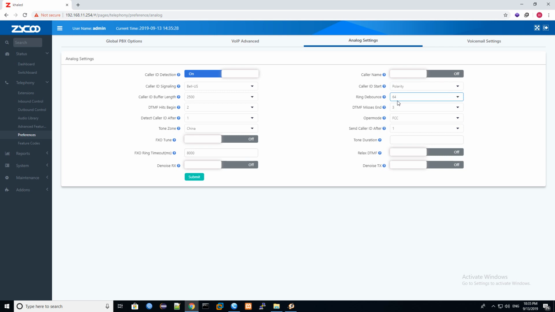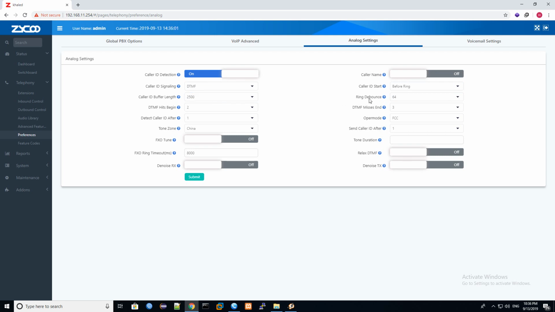This is for caller ID signaling. I don't know about your country, but I will give you these tips to use. Just try to play with this, because in our region, if we have an analog line not coming through a modem, just directly through an analog line through a cabinet, we use DTMF, and it works fine for me. If I use DTMF with before ring, it will work. Also, if I have a fiber connection through a modem and I have a line, I will use Bell US and before ring, and then it will work for me.